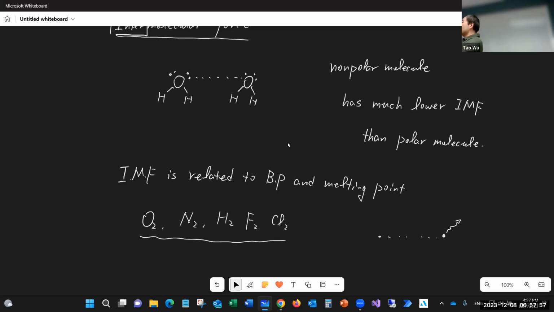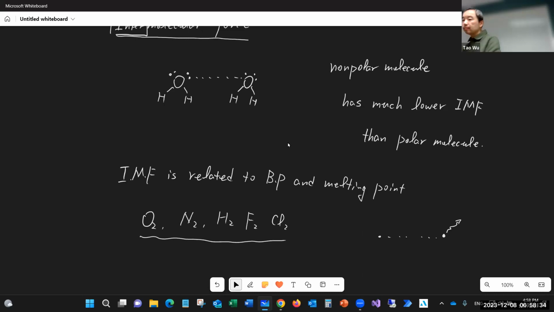Glue, in another way, has a really strong intermolecular force. Those molecules usually are really big, so they connect to each other very well. That's why this is a glue. So if you're a material scientist trying to find a material for glue, you have to find one that has a really big molecule. Usually it is an organic molecule with a very complicated structure, and that's going to be very good for a glue.